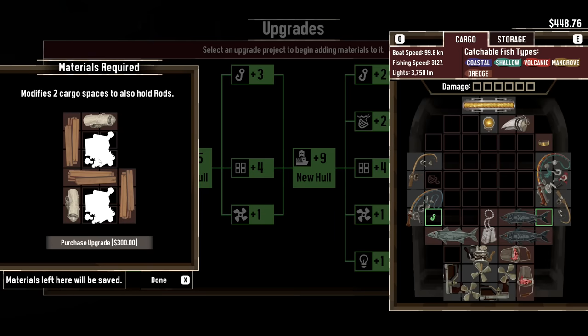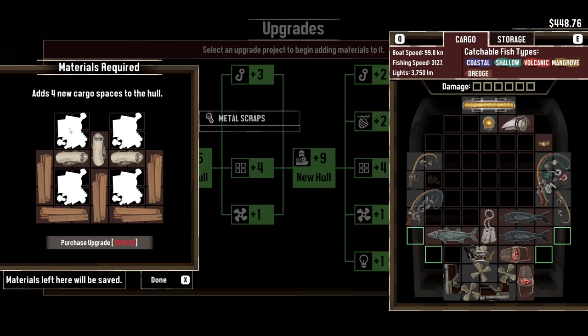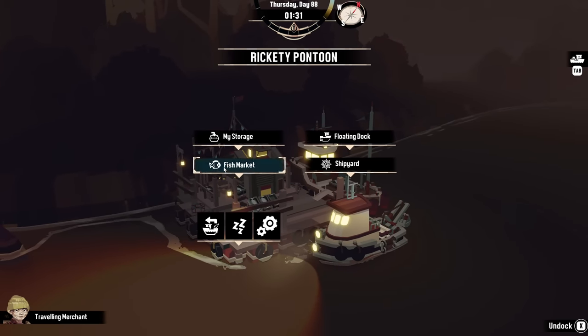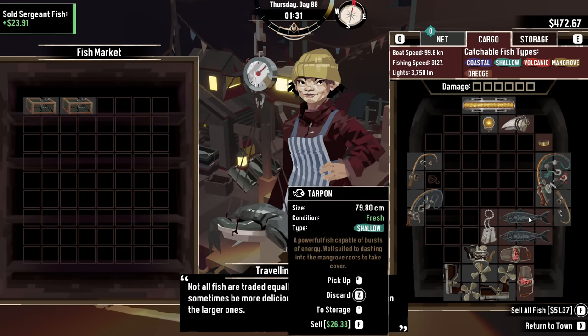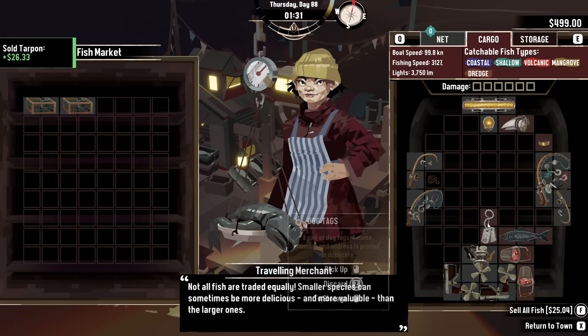I just need two pieces of scrap metal. And now the cargo space is, again, just scrap metal. So I need six pieces of scrap metal in total. And I don't think I've seen any scrap metal at all up here at the Twisted Strand. Although I do know a couple of places where I can find them. They're just not around here.